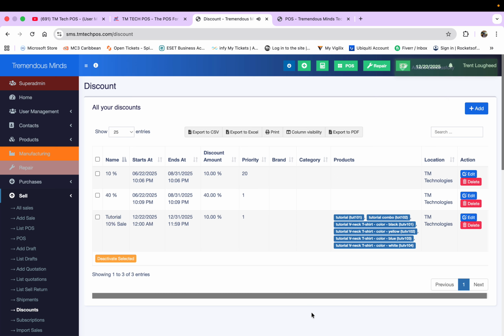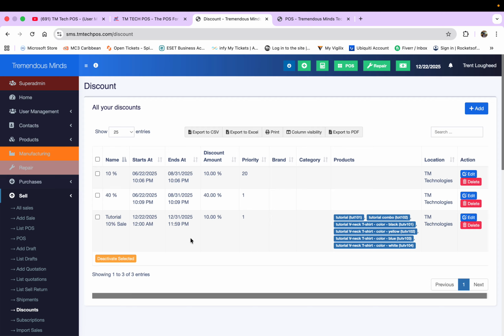And just like that, any item that is in the tutorial selling group, any customers that are tutorial customers would receive this 10% discount starting from today and ending on the 31st of December.